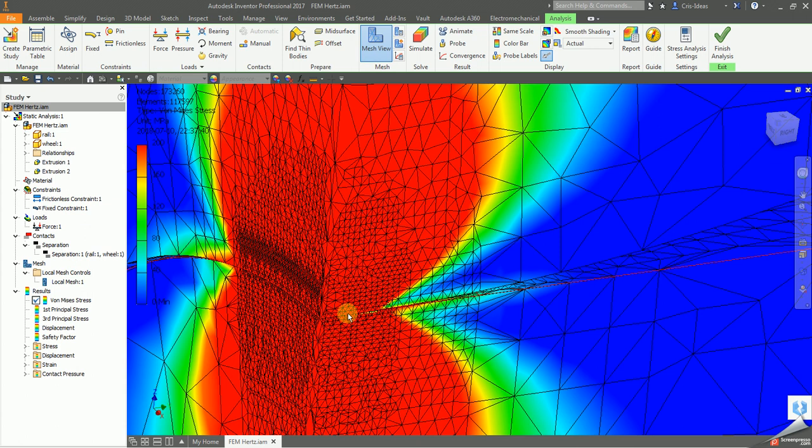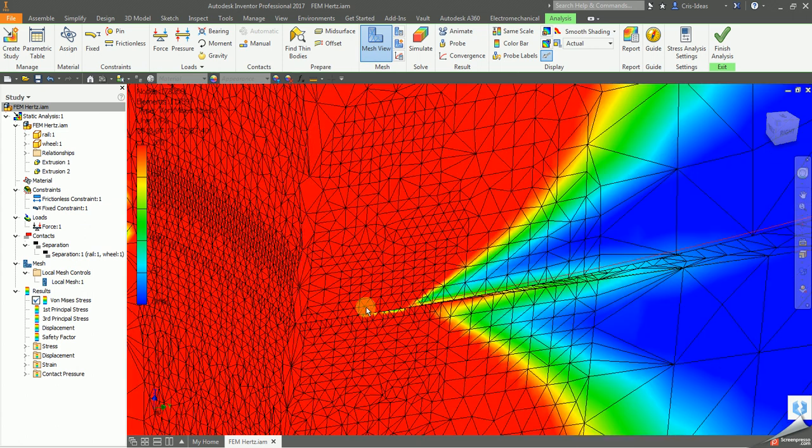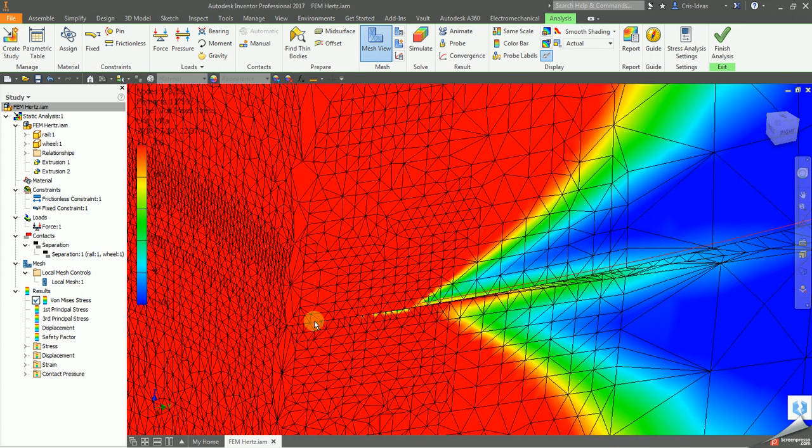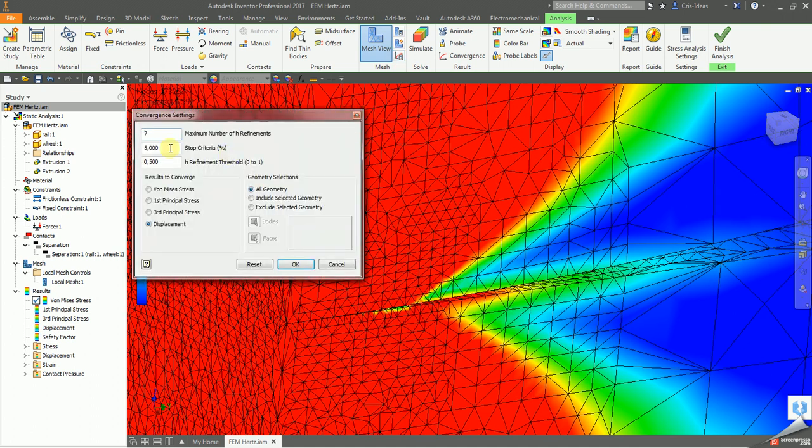As we can see, the tiny elements have been made even tinier by the adaptive mesh refinement that I have turned on for this simulation. I have put a quite strict stop criteria and a significant number of refinements, with displacement as a condition.